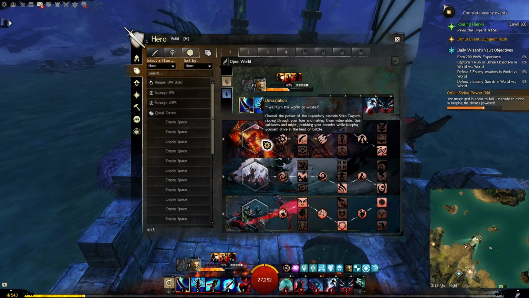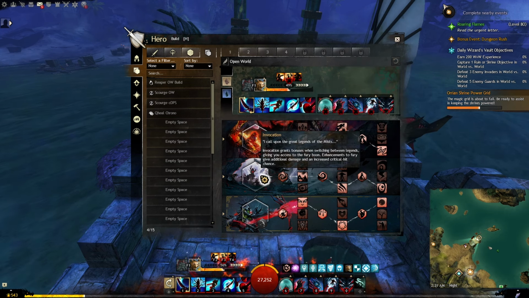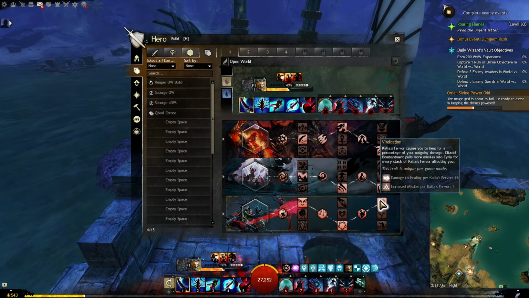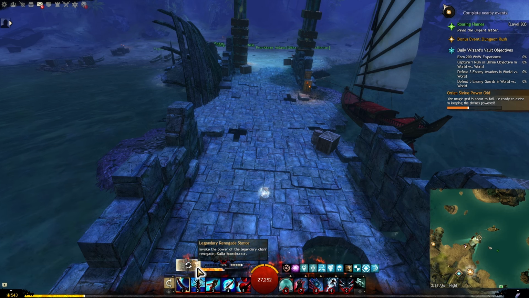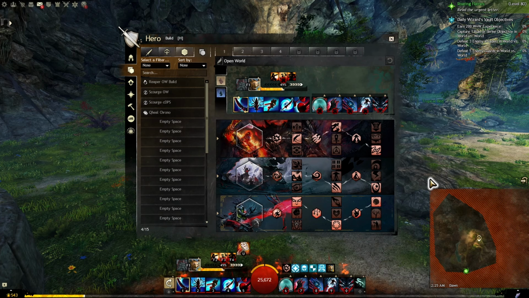For the build, we have Devastation 2, 1, 3, and then Invocation 2, 3, 3, and Renegade 1, 3, 1. For the legends, we are using the Legendary Renegade stance and the Legendary Dwarf stance. Now let's explain how this build works.